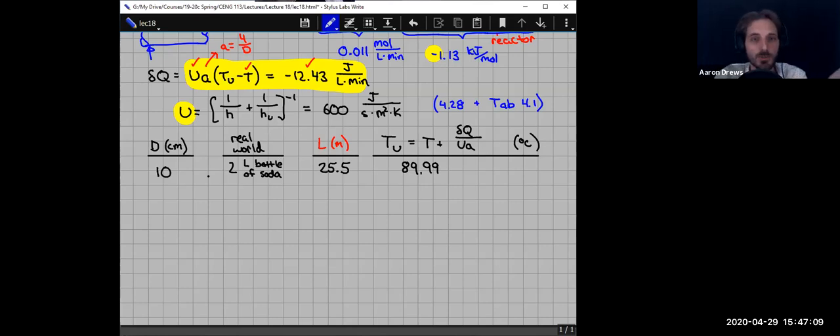How could we figure out which one it is? Let's double the diameter and see what happens. If this thing were actually a 20 centimeter pipe, right? So I went from about as big as just the space from one eye to another. 20 centimeters is closer to like the size of your head, right? Somewhere around 8 inches, something like that. So if this pipe were in front of you, you could just about wedge your head inside of there.